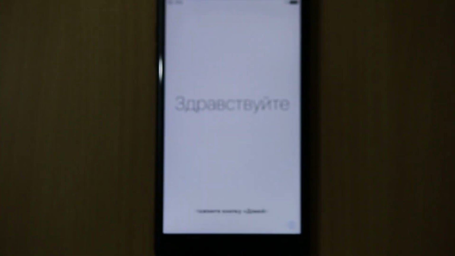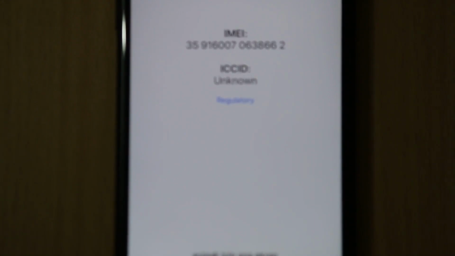And apart from this, the final way to find out the IMEI number is that you just tap on the More Info button, and you can easily find out the IMEI number, as you can see. It will take no time to check out the IMEI number. These are the three ways by which you can easily find out the IMEI number without almost turning on the iPhone 7 Plus.